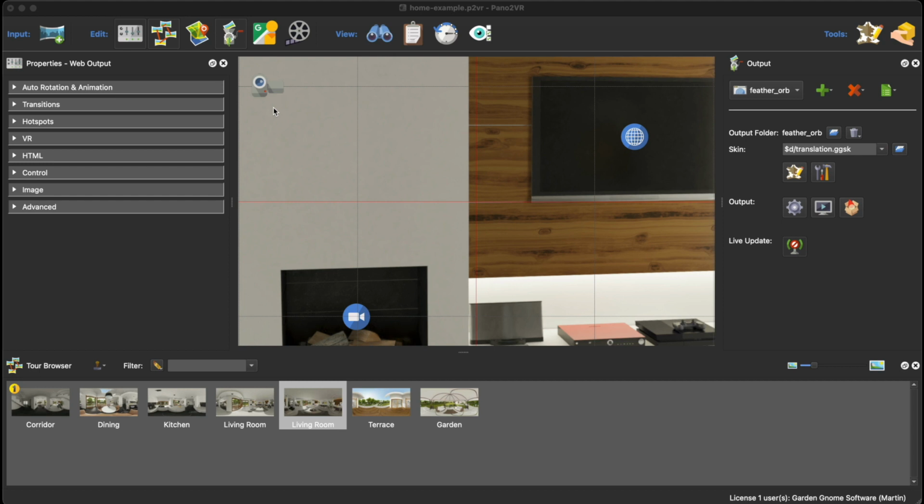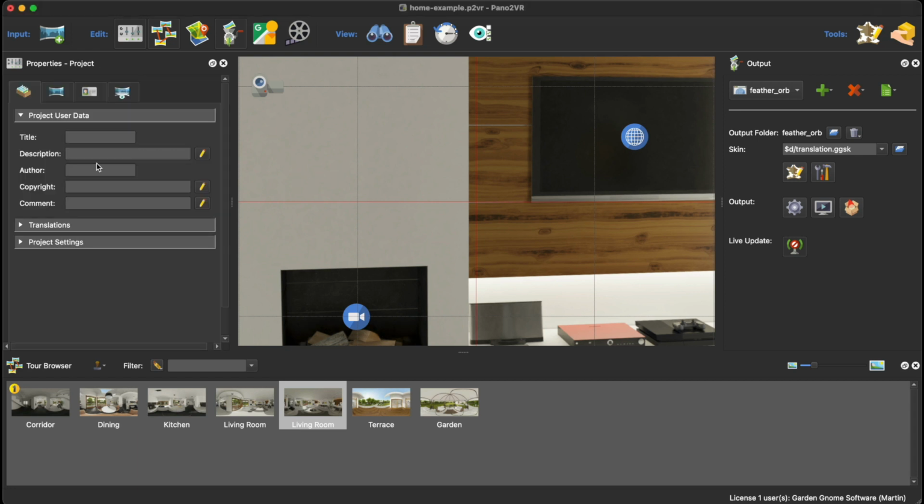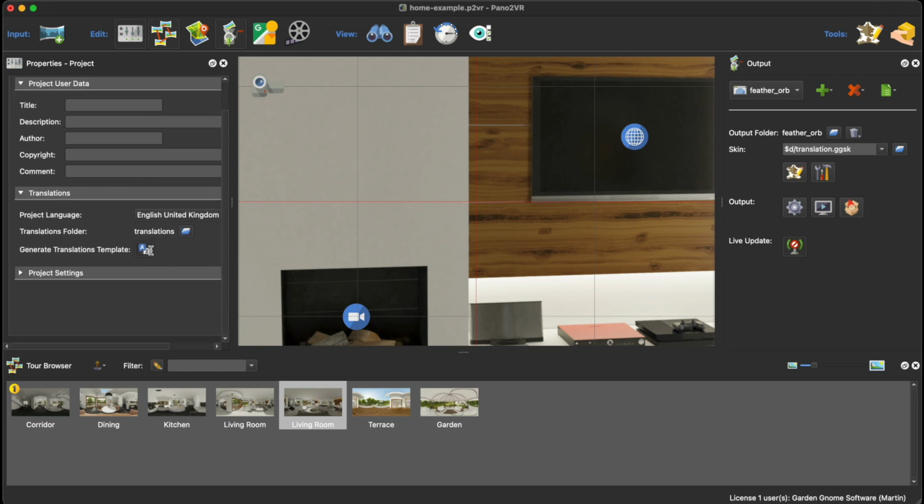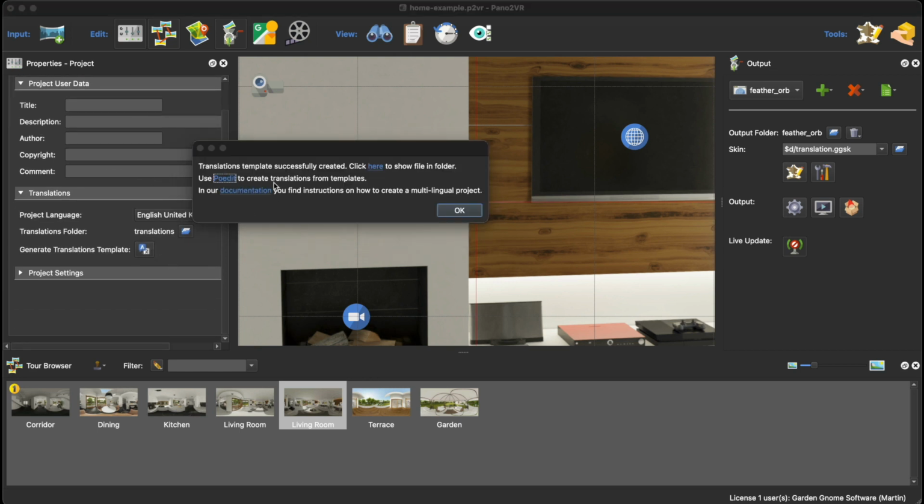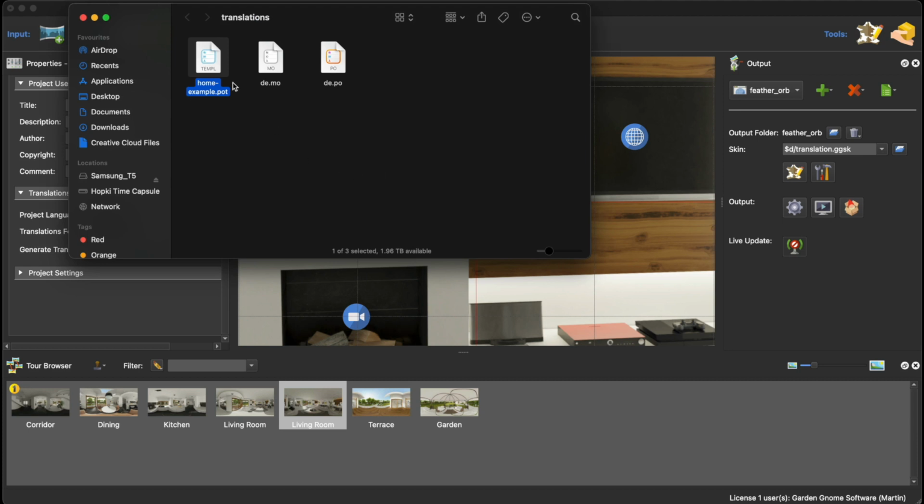Now, obviously we've been able to do translations for a while, but what we've done now is made this much quicker and faster. So if we go back to the project's settings under translations, we are using a little app called Poedit. Basically what it does is Pano2VR exports a PO file. You open it up in Poedit.